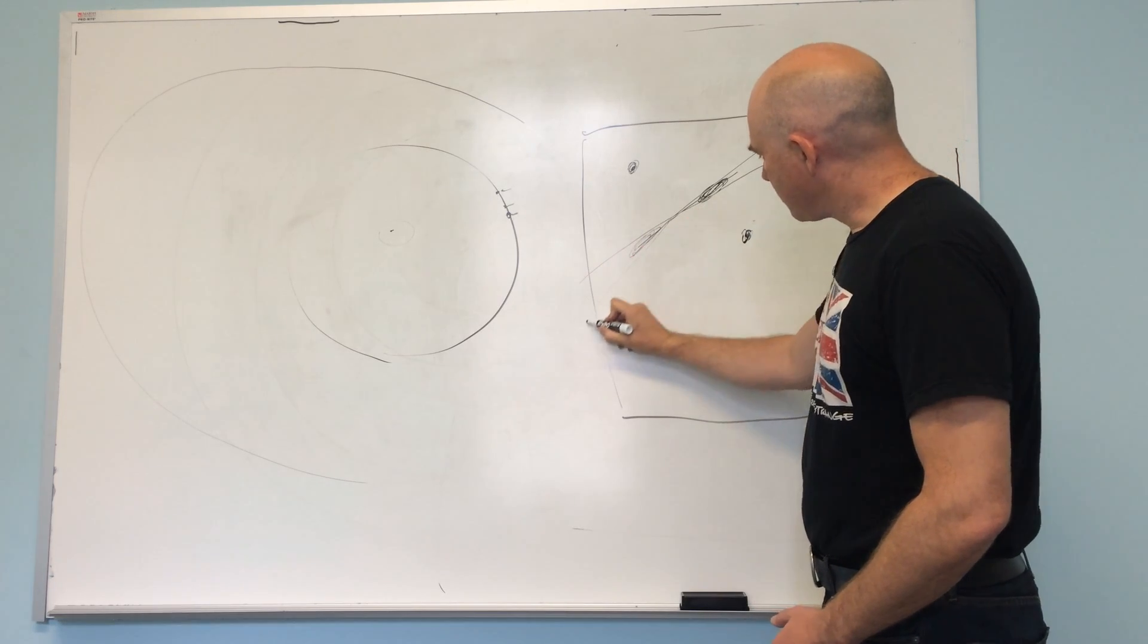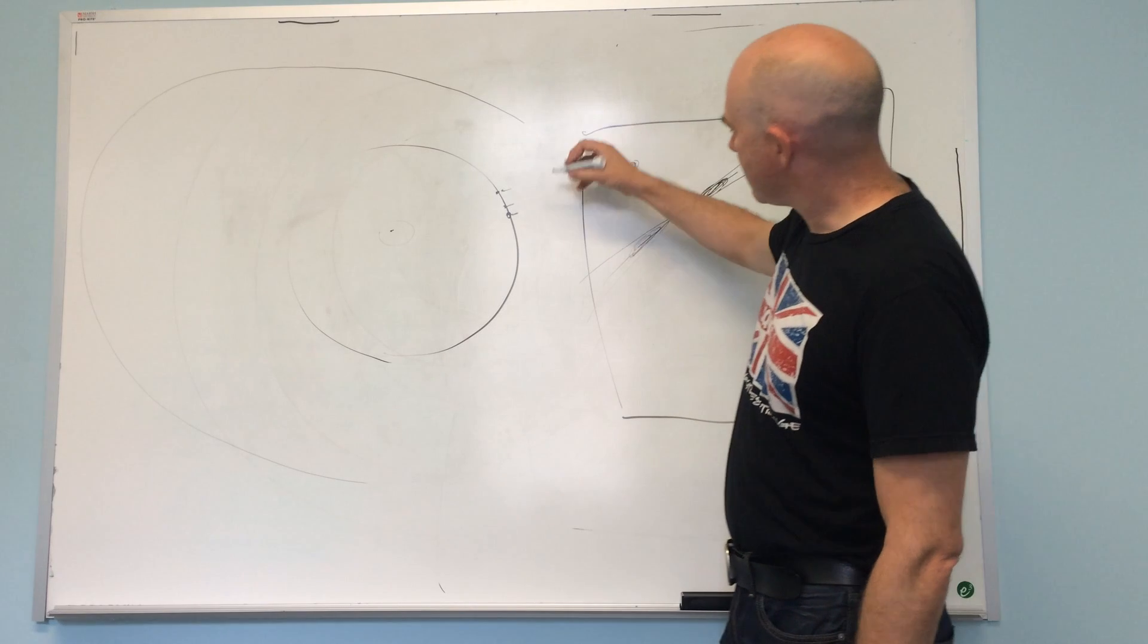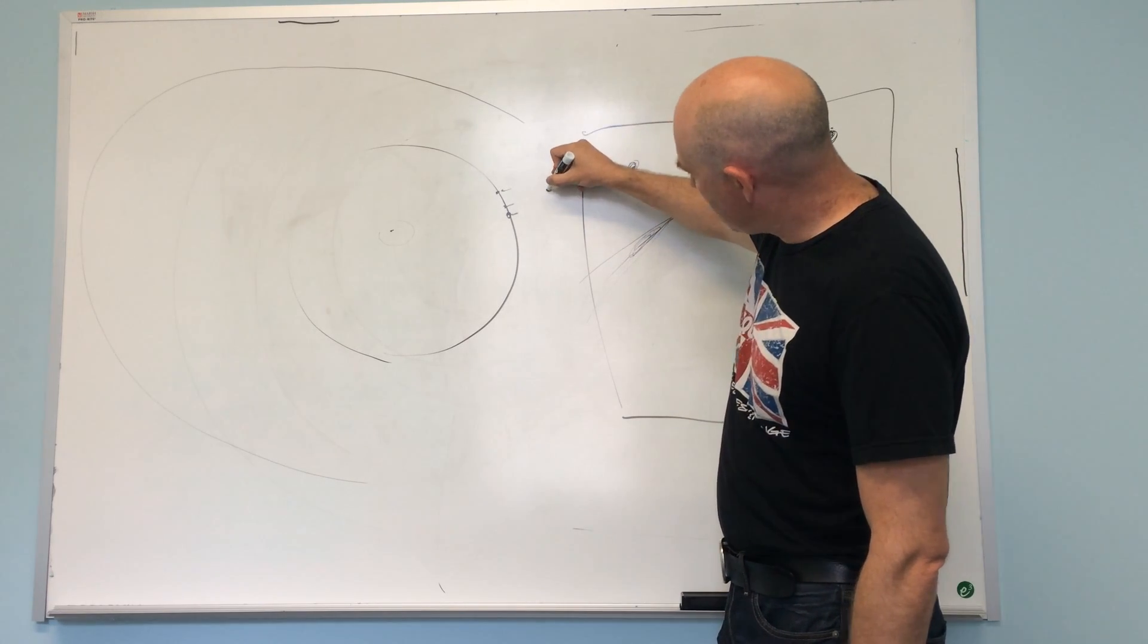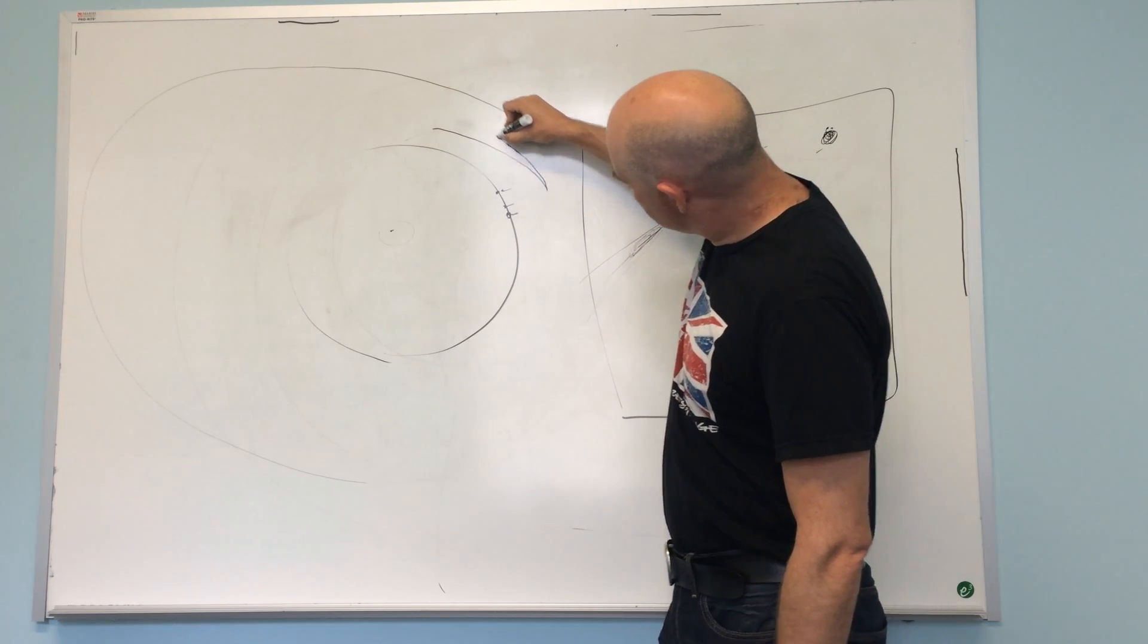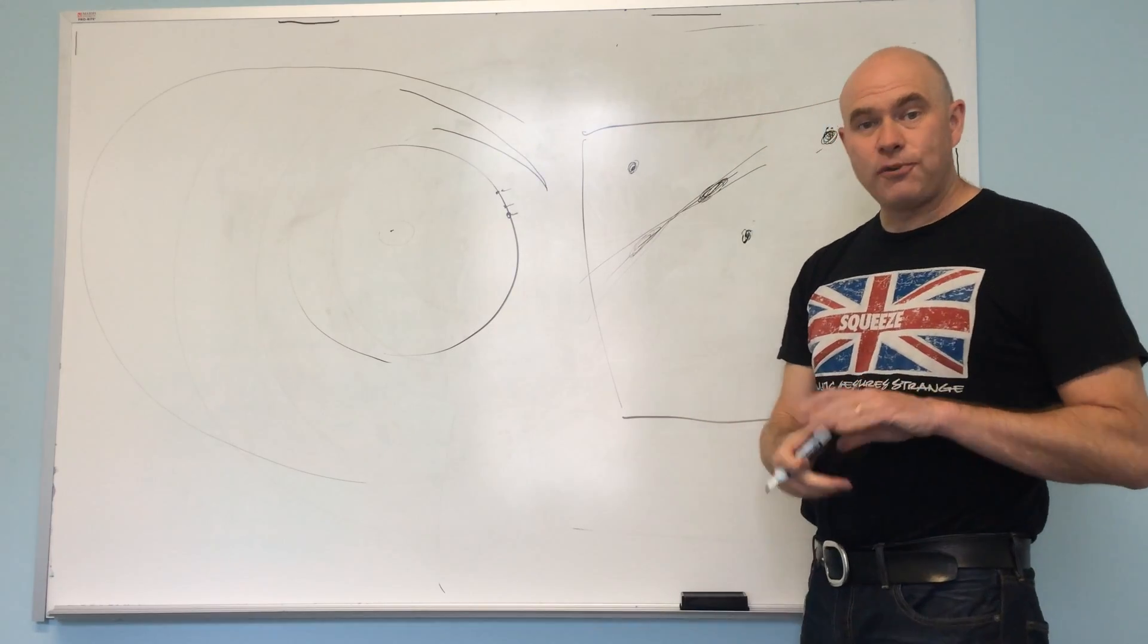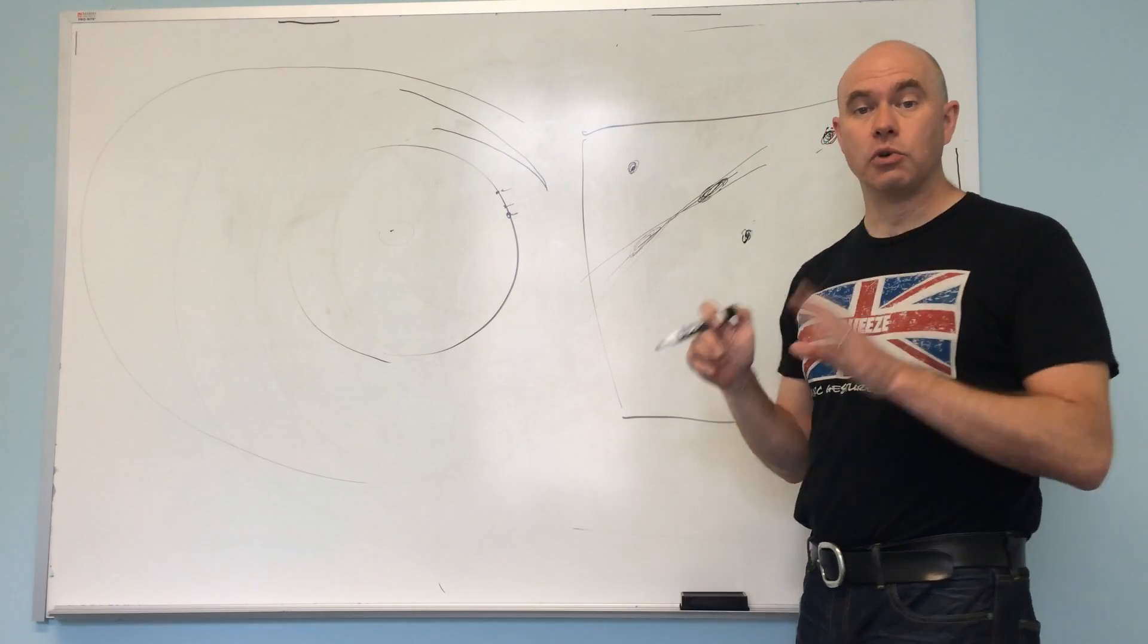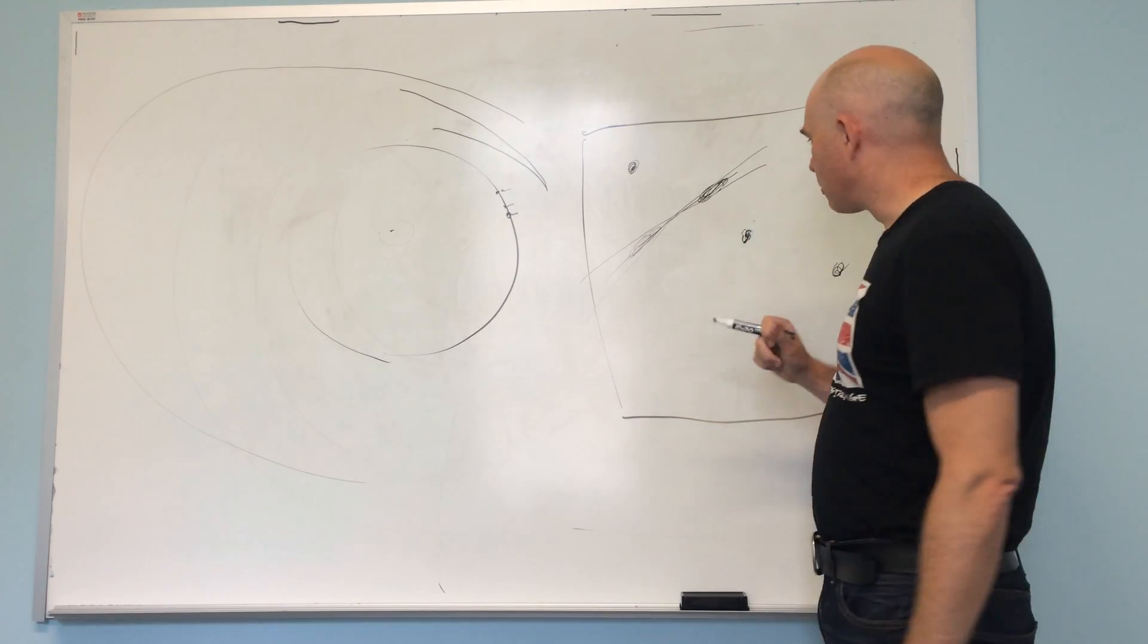And so these subtle differences in the orbit are actually quite significant. With three observations, your orbit might start similar and go around, but it might actually be in a completely different orbit. And that's kind of important, especially if you have something that is potentially going to hit the Earth. You kind of want to get your orbit as accurate as possible.